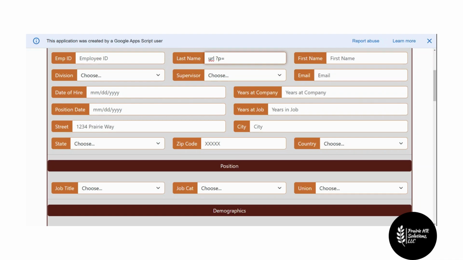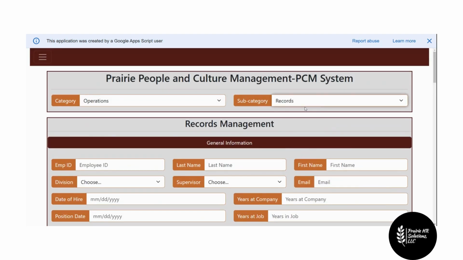But we have this operations piece, and that's what this field is. It contains the operations as well as the record management, as well as our compliance. Now, if we were to go to something like compensation, that would be a completely different view or page, so to speak. And we may or may not want the color scheme to remain the same.